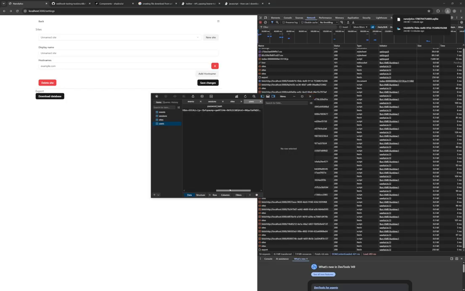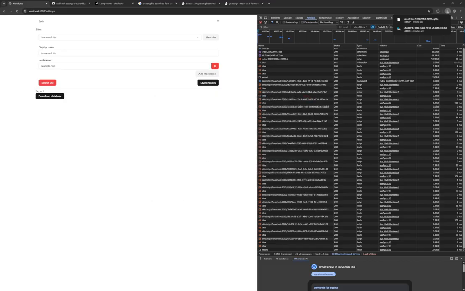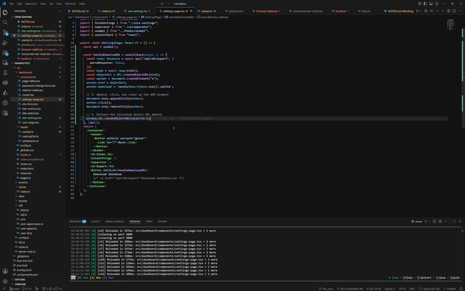So I don't super like that it downloads the users table. Technically, the password is hashed, but I probably don't want to do that. I wonder if there's a way to not do that.